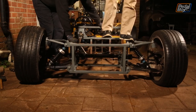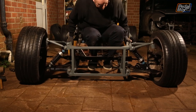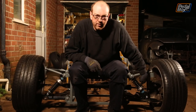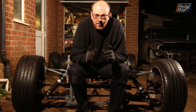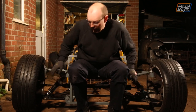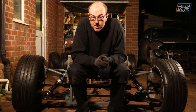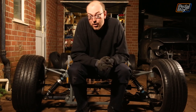Now you might be wondering why this one is upside down and this one is the normal way around. I'd love to say it was by design but it wasn't — we just weren't observant enough. However it does tell us something useful: it allows us to check whether any of this is going to foul one way up or the other, and then we can choose which way around we want to do it. So bonus — but I need to be more observant because I did this one and Chris decided which way that was going first.